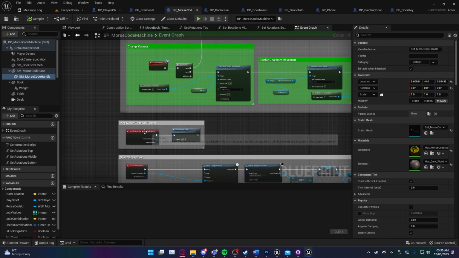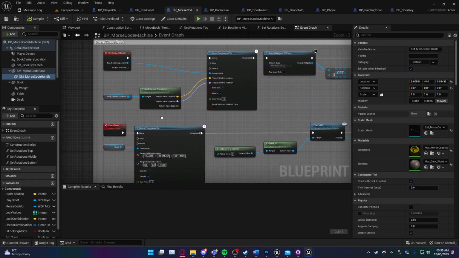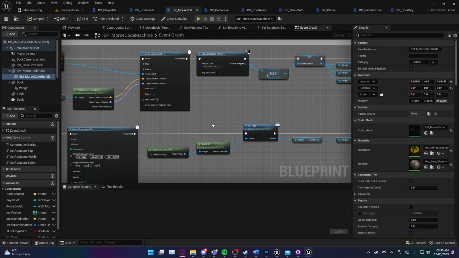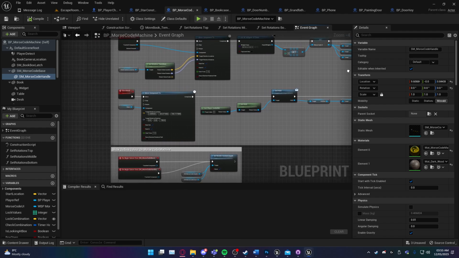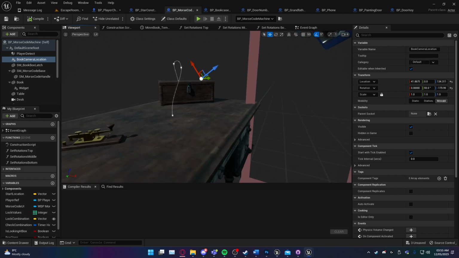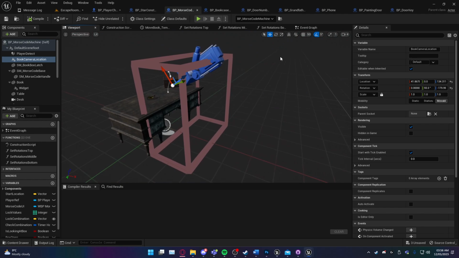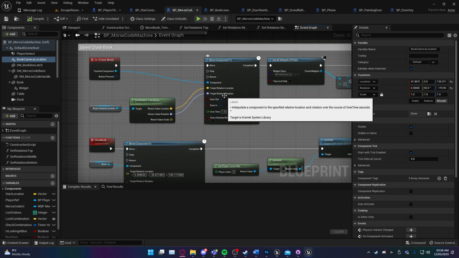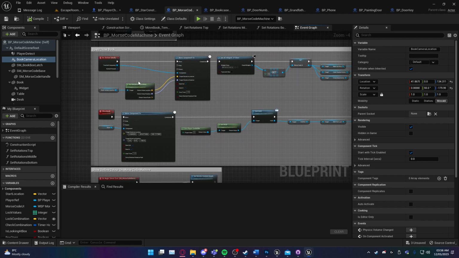And for the book, when you click the book, the book moves up to the camera. So you see there's this book camera location. That is right by where the camera is, right in front of it. So it moves smoothly into the camera's view, so you can interact with it and have a look at what the codes are.